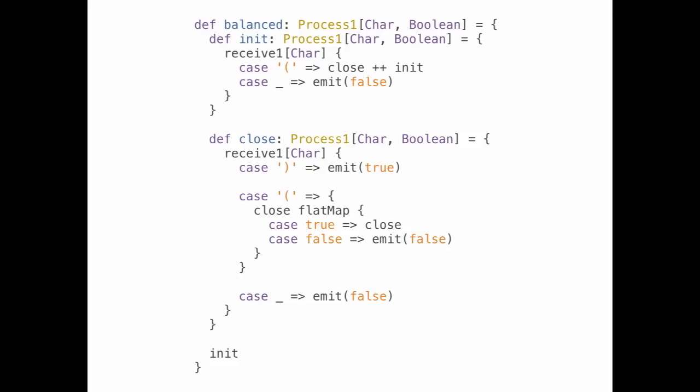Here's a more complex example that we're not going to dwell too much on. But this is basically, I'm following through on my threat to implement a parser on top of transducers. This is parentheses matching, right? This is the number one use case worldwide of people trying to match parentheses all the time. I do this. I don't know. It's very useful. But this will match parentheses and make sure that they're balanced. And if it can prove that they're not balanced, it will emit a false. And if it proves that they are balanced, it will emit a true. Everybody start your photocopiers. This is what's cool, that you can do this. I guess it's not really all that useful, but it's cool.